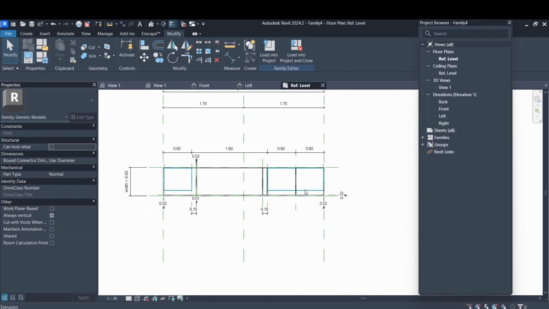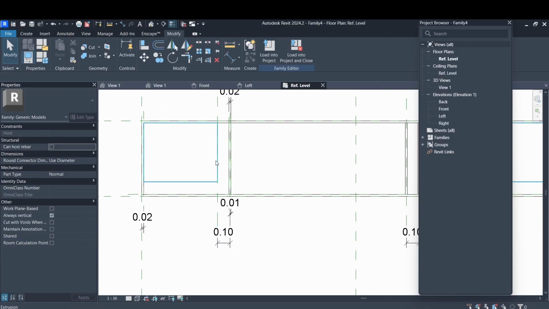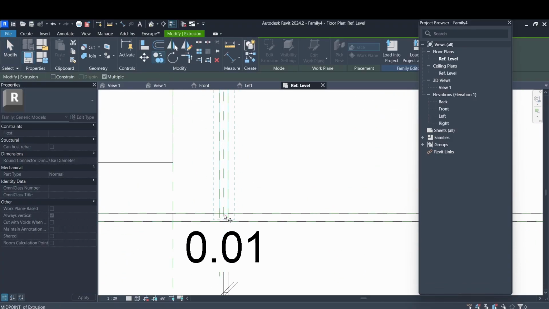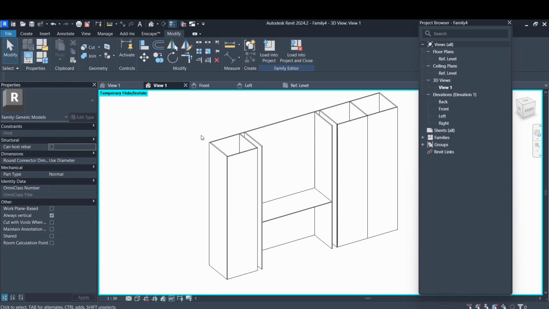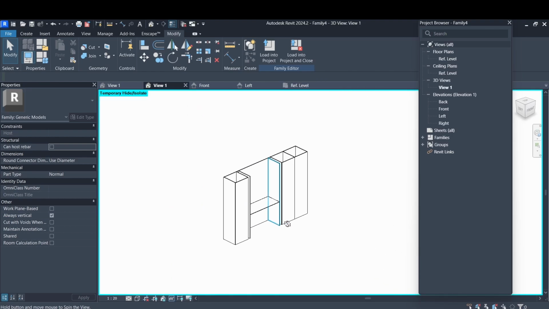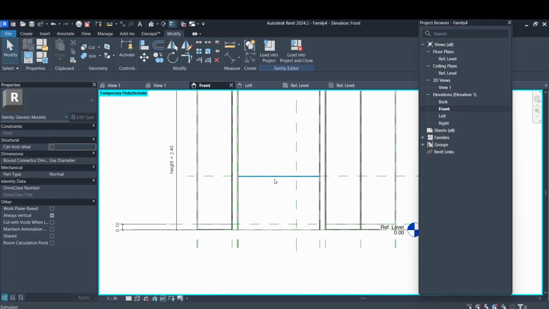Let's go again to our reference level. You have to add one more here. Yeah, now it's correct. We will start creating the drawers underneath.